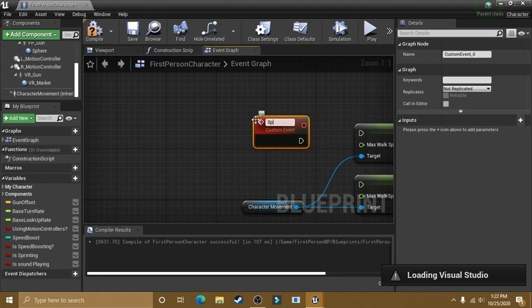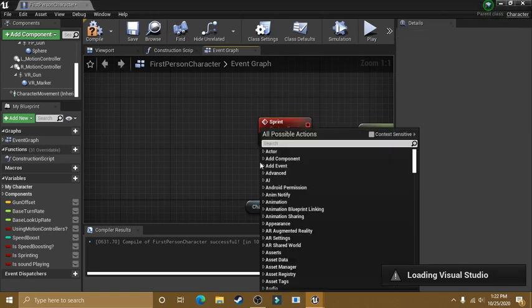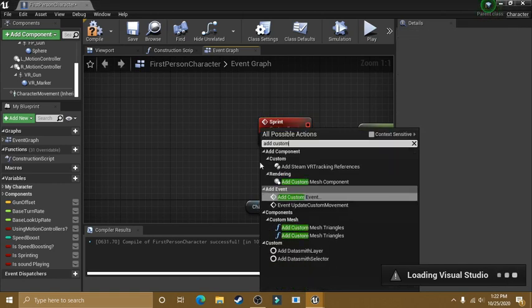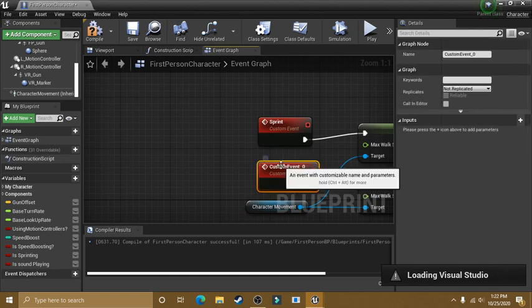We're going to call this sprint. Then we're going to set that to that. Add custom event. We're going to call this stop sprint. And we're going to set that to that.